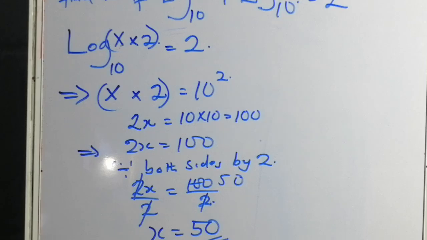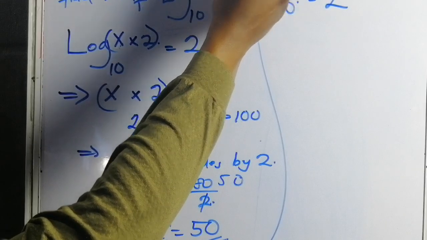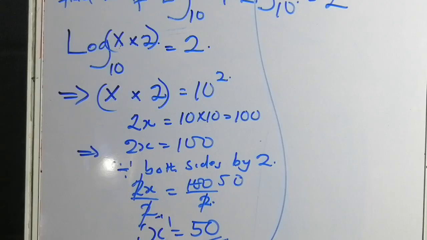The unknown here is what? x. So if you look at this question very well, in this case, x has no power. So it means it is linear. That's the second condition. It means this one is linear. Okay? My x is equal to 50. So it has no power. So it means it's linear. x is equal to 50. It's as simple as that.